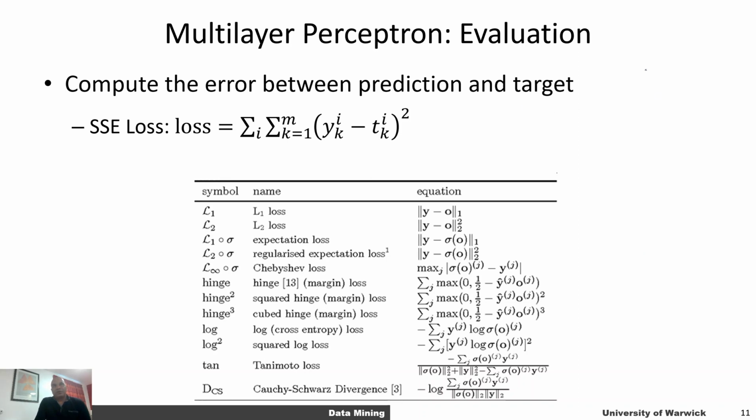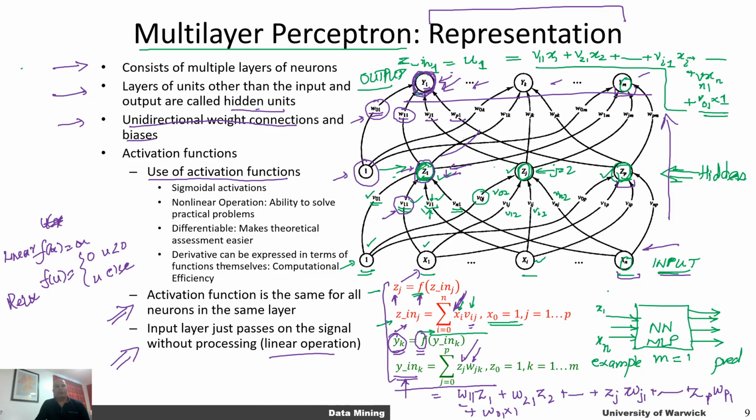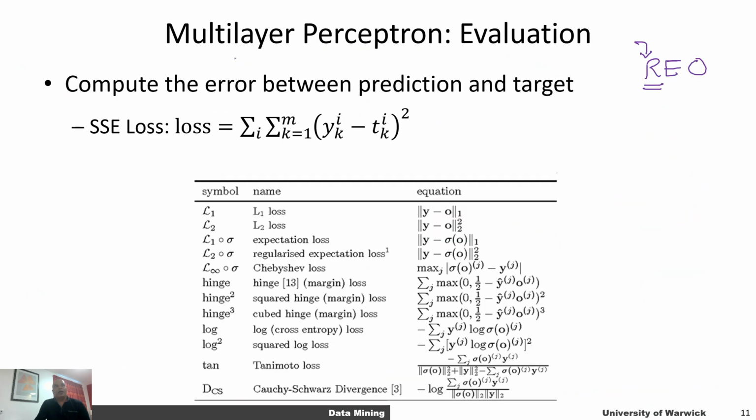Remember, to understand any machine learning model, we talk about representation, evaluation, and optimization. We have talked about representation. How does a neural network take an input and generate its output? What is that structure? We express that structure in the form of different equations, which are shown on your screen.